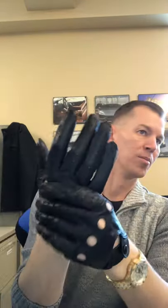What size is this here? Usually I like to get extra large, and these are extra large. But you can see the difference. This is the brand new one, and I'm going to put the old one on here. There we go. You can see the difference in the gloves. This one's not broken in yet, right here, and you can see this one is. Through stretching and usage, this one's actually more comfortable right now than the newer glove, because the new glove has to stretch, which I will end up doing pretty soon.